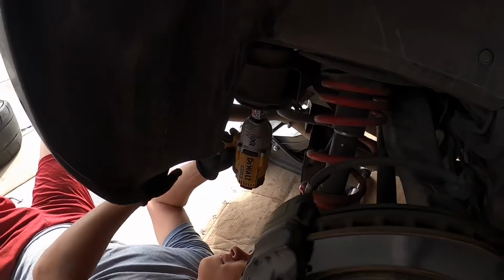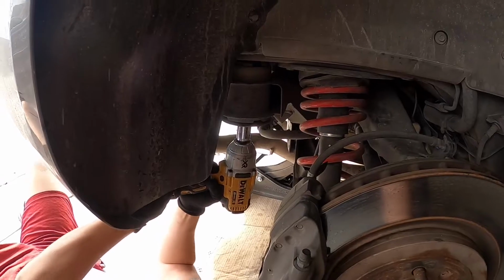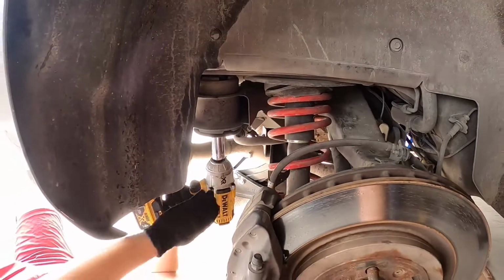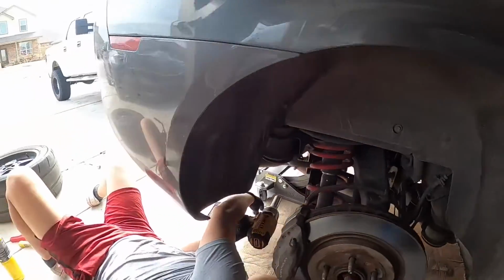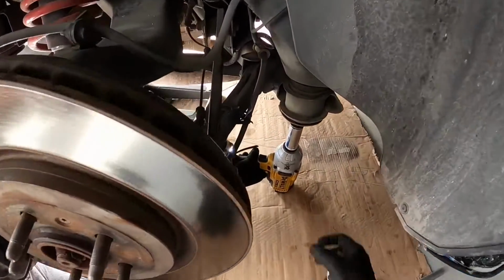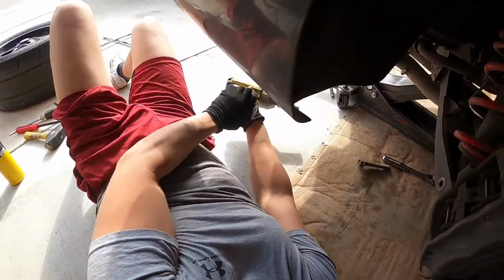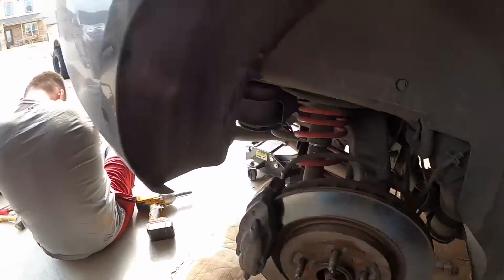All the way. All the way? Hold on, let him loosen the bolts. Keep going, all the way. All the way? Yeah. Do the front one. All right. What are we doing, the back or the front first? Back, let's do the back. Well, Trevor said it looks easy. The back is the hardest, so we'll just do the back. Yeah, we'll do the back first.